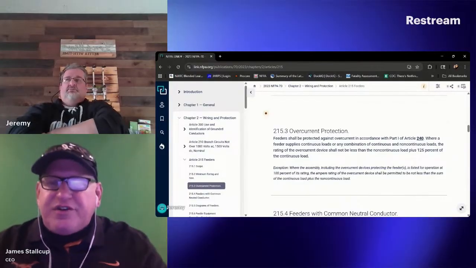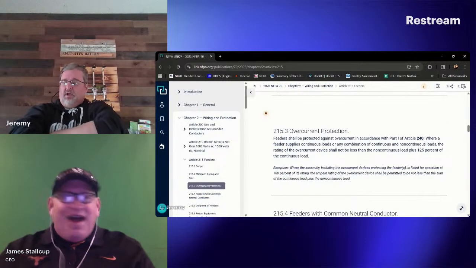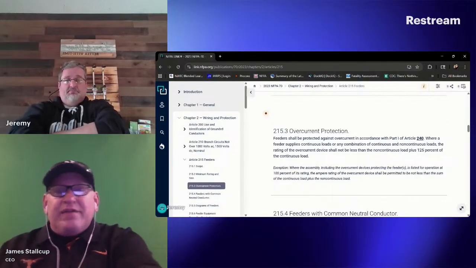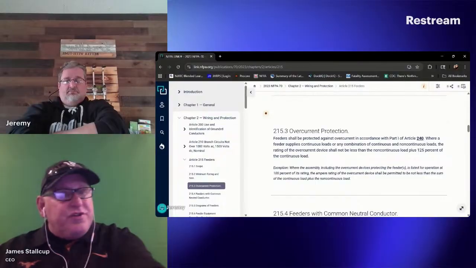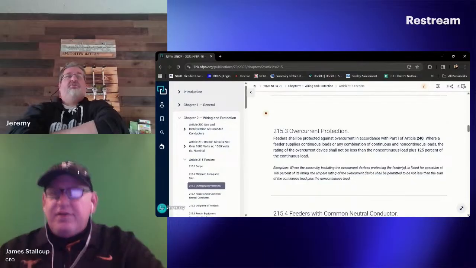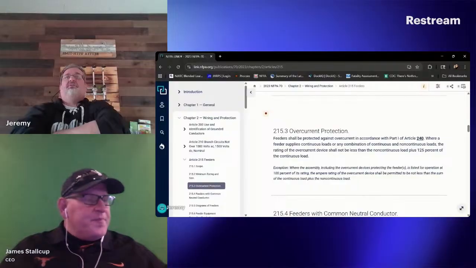You sized your conductors, and then these are the rules for the overcurrent device. It literally says it. I'm not making it up. Anybody read this? Everybody following on watching this podcast, just look. It comes in and it tells you to do it. It tells you that your conductors have to have an ampacity equal or greater than the overcurrent device.